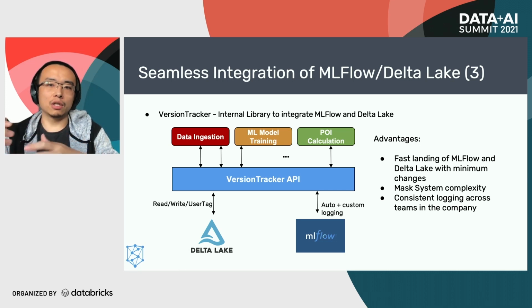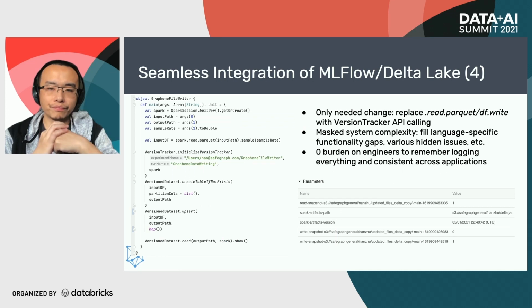It brings a lot of advantages to us. For example, we have a very fast landing experience of MLflow and data lake with minimal changes. It masks a lot of system complexities. And also we bring a consistent logging view across teams in the company. So let's look at this example.